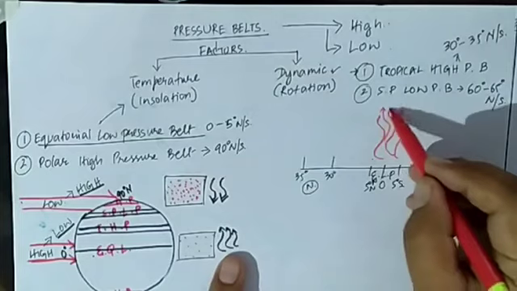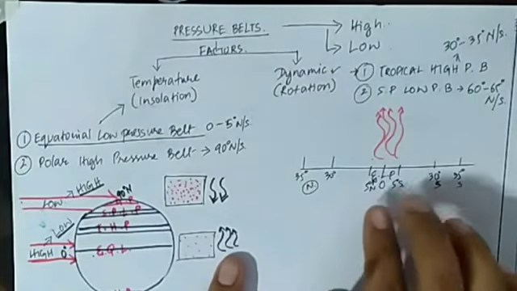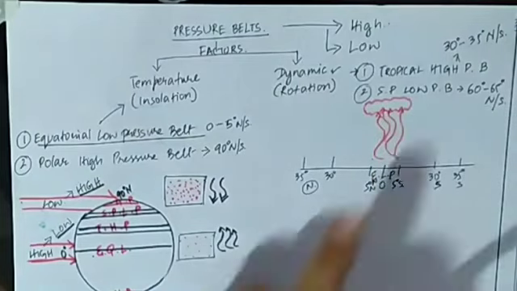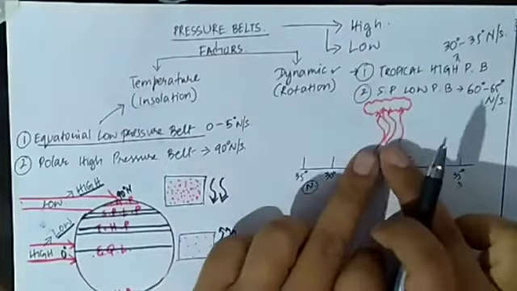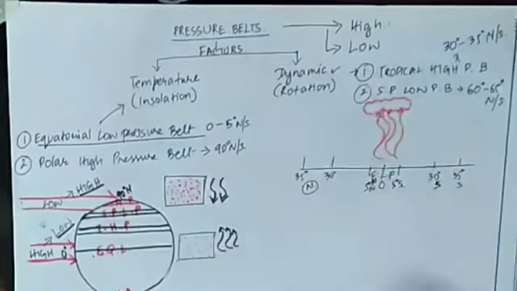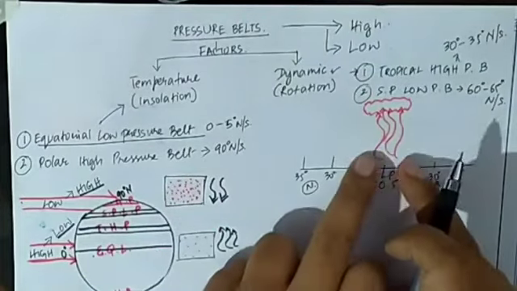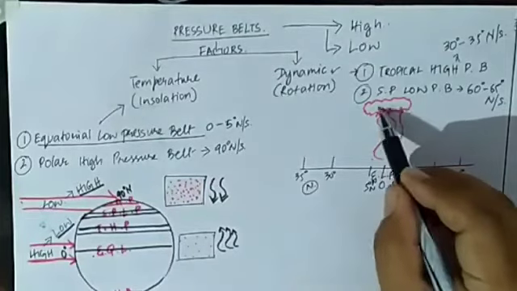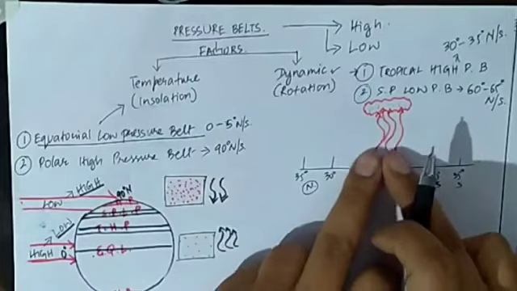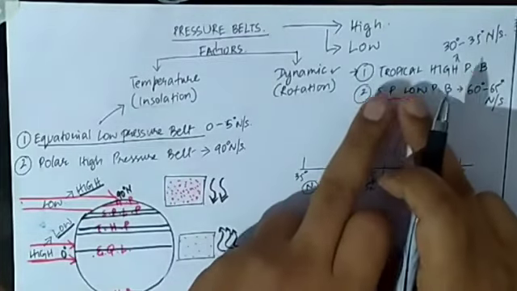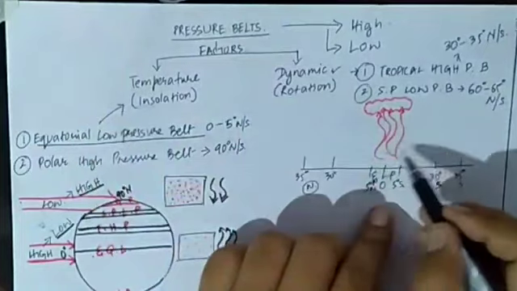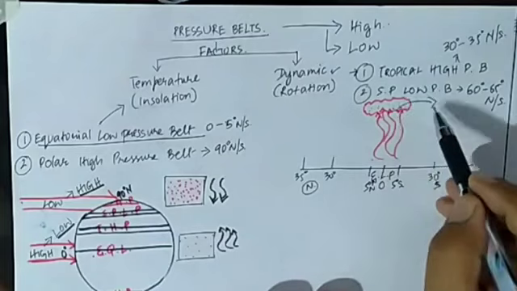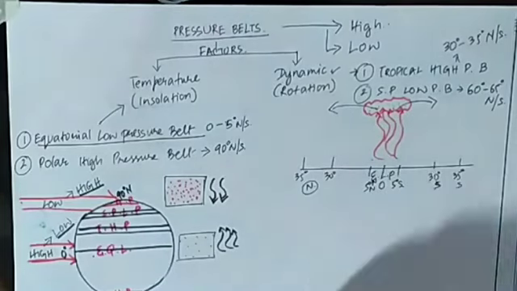Now here what happens, students, is whenever there is a rising air in the upward, the air masses are already present in that particular place, so it is not a vacuum, isn't it? The atmosphere is present in that area also. So the rising upward air also needs some space in order to fill in. Now, due to the rotational movement of the earth as well as due to the upward movement of the air, the force of the upward movement will push or displace the air masses which are present in that area. Okay, so these air masses will be displaced under the rotation of the earth, the Coriolis effect, isn't it?